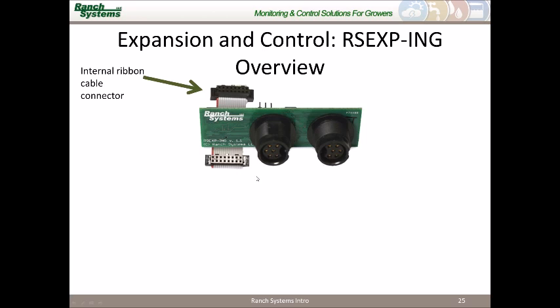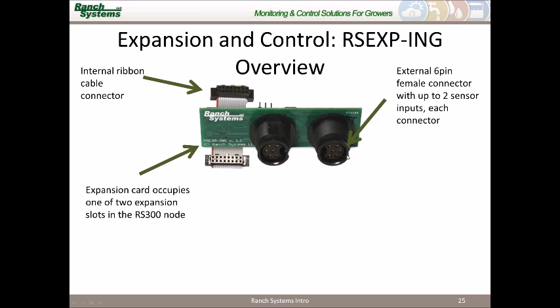So beyond just control, you can also add in various sensors. You can add more sensors. So it comes with a base configuration of being able to plug in 2 analog sensors, or 0 to 5 volt sensors. So you can add up to a few more sensors. So there's 2 sensors per plug on this as well. So per RS-EXP-ING board, you can have up to 4 more sensors per board. With a few more cables and so on and so forth.